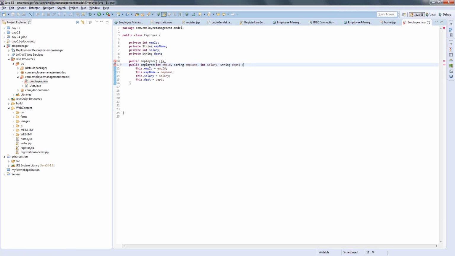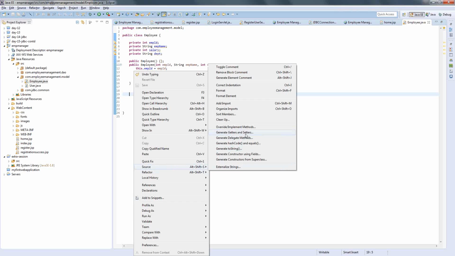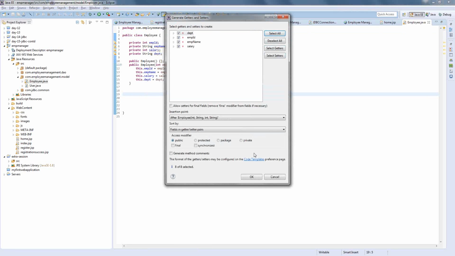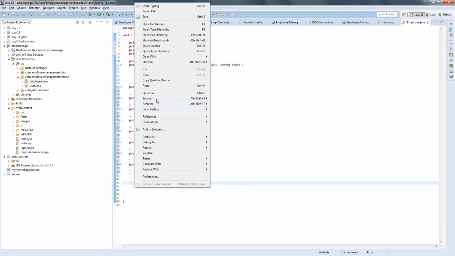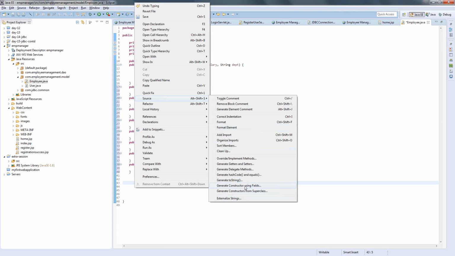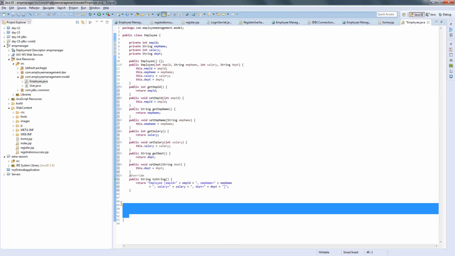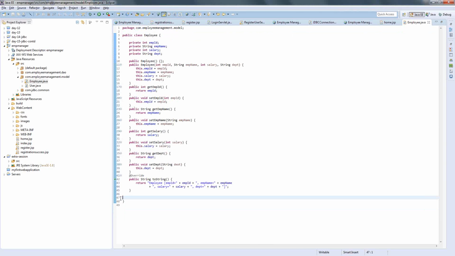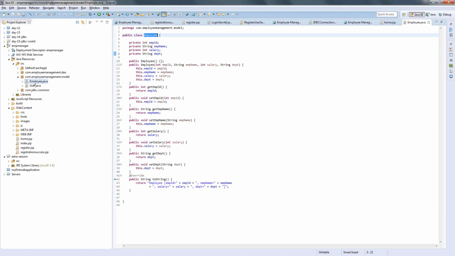We don't need super and all. Then the getter setters we will create, source, and generate the toString also. Okay, that's it. So we have a corresponding Java class as employee.